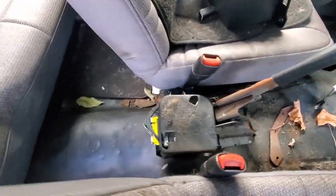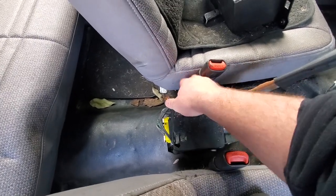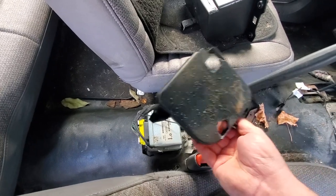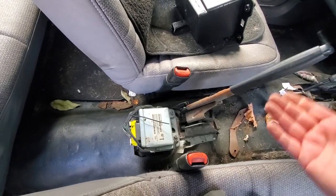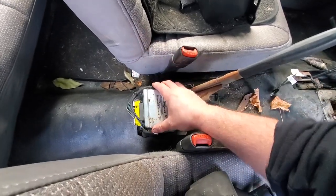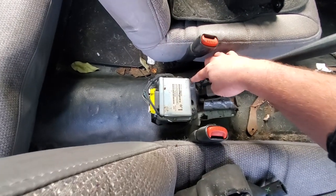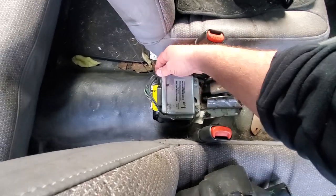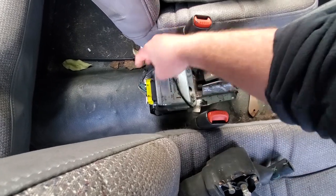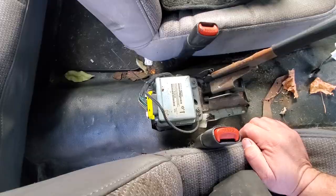And this is probably the worst XJ part ever built. I think JCR makes a nice metal bracket that does not break like this. If you want a nice solid armrest, go ahead and get that JCR armrest. And here we go. We'll just take off these three bolts right here. I think they're 10 millimeter. We'll unplug this sucker. This is ground right here, plug right here. And we'll take this with us. Perfect.